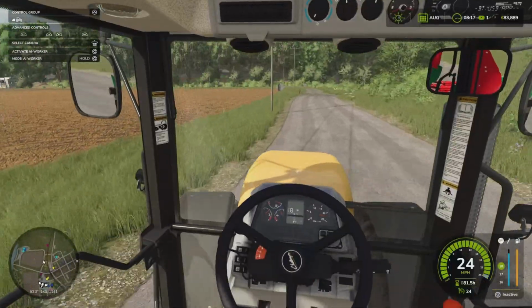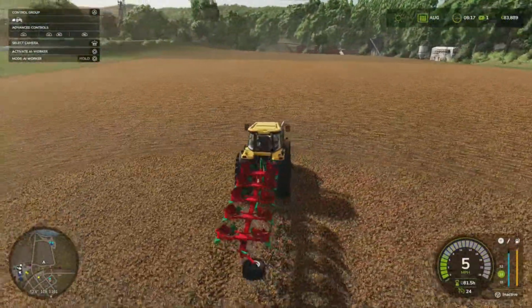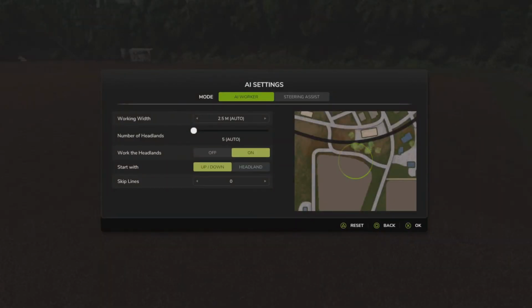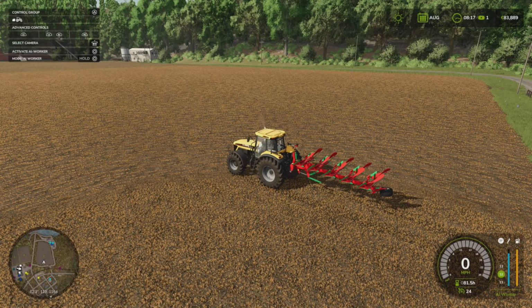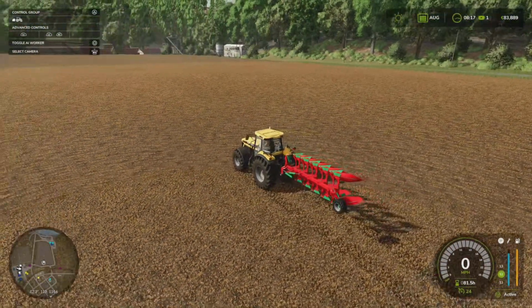We can set the AI to do this one. Again, just hold circle B, then tap it again, and it should continue doing it.